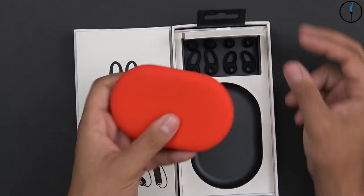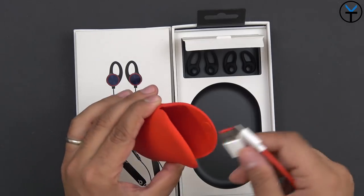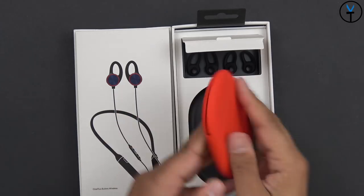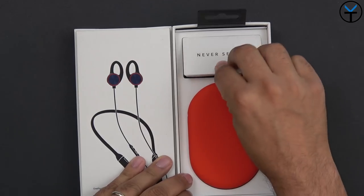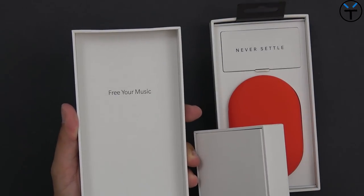They also include a case here, a nice little silicon case, magnetic closing, as well as a short USB-C to USB type A cable, as these are USB-C headphones. There is a small magnet here, so that's going to keep these things all secure together. Although I'm not so sure how much I'm going to be using this, it's nice that we have it included. All of this is on the right side. On the left side, you just have to remove the actual casing, which includes the headphones. And of course, it says free your music.